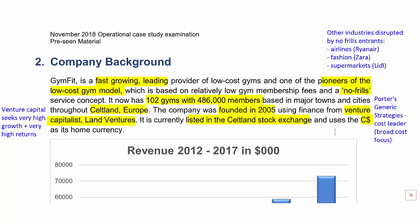They'll charge them a low fee, but their overall revenues would be high because they've got so many members, 500,000 almost, as we said. So they've a broad market and their emphasis is less on a very, very high quality offer and more on keeping costs low and keeping prices low for their core market. That is not necessarily to say, though, that they will be offering low quality. And in fact, there are plenty of suggestions throughout the rest of this section that they do have a focus on having quality machines, etc., in their gyms.